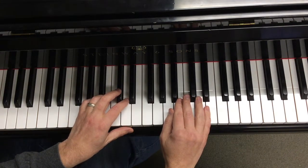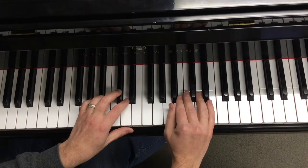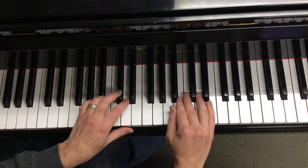In this piece, there are two main elements. The interval of a fourth, which was just introduced on the previous pages. In both hands, you'll find that interval happening as a key feature.